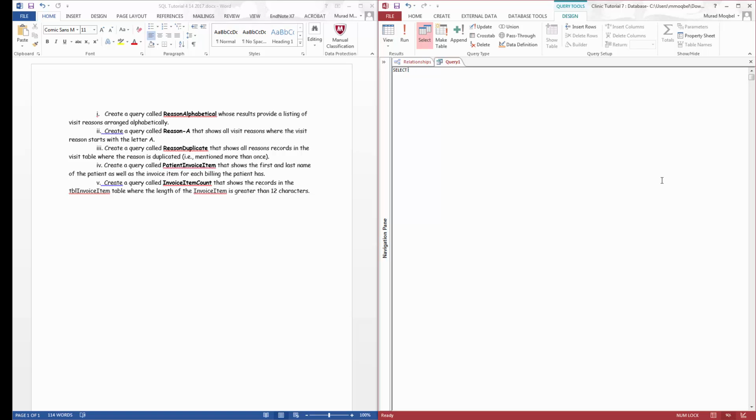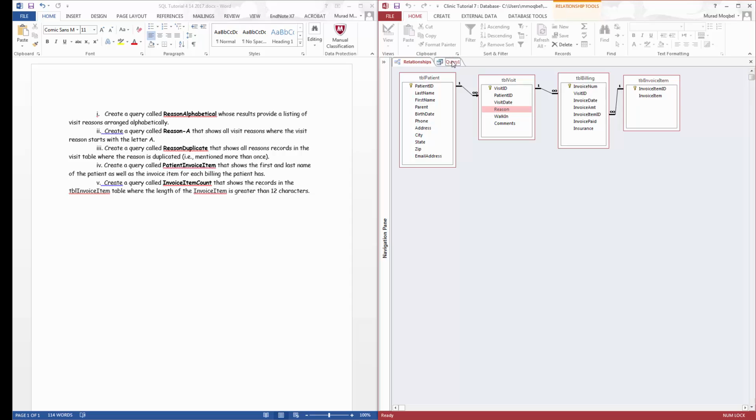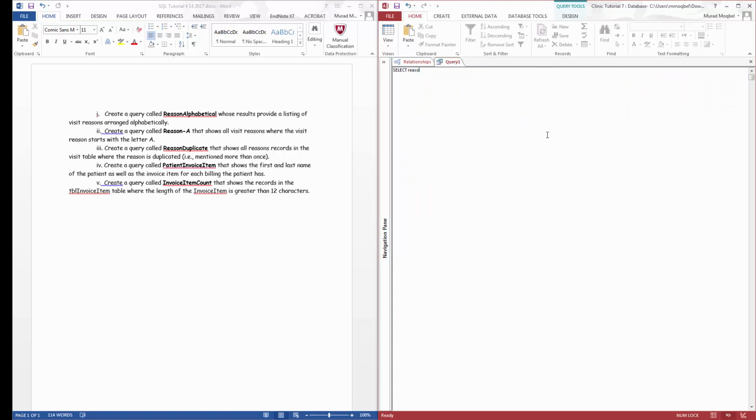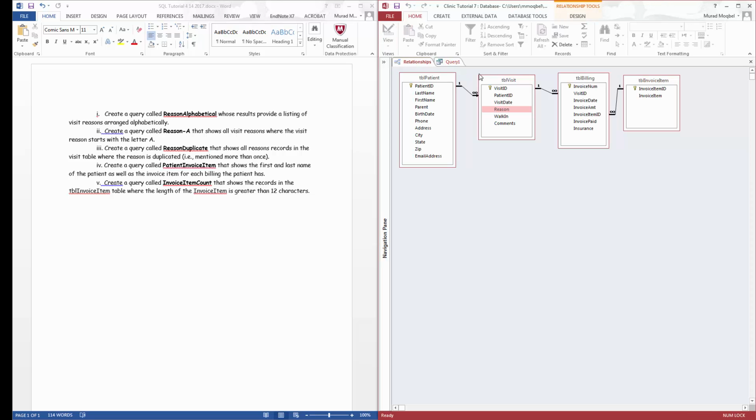So basically here it is asking me to select or show the reason. It is spelled reason. The name of the field is reason, and from what table? Table visit.